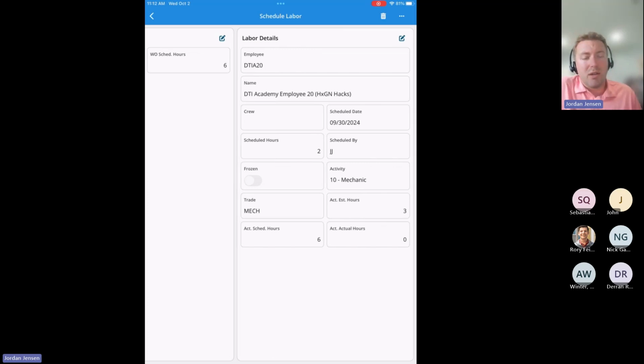So this screen is just a good way to view what my scheduled work orders are going to be for a specific day. As long as it's popping up in that scheduled labor tab there, you're going to be able to see them. You can do it via the work order scheduling feature as well. As long as it's just popping up in that scheduled labor tab, then you'll be good to go for looking at it for your specific employee record.